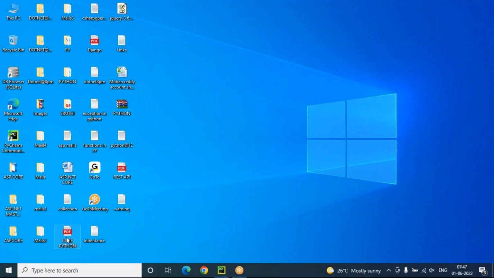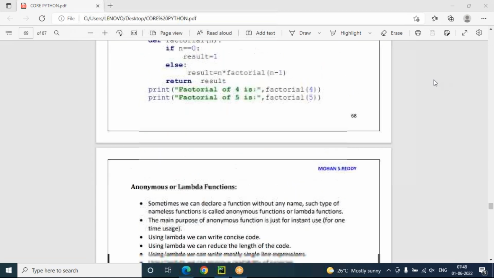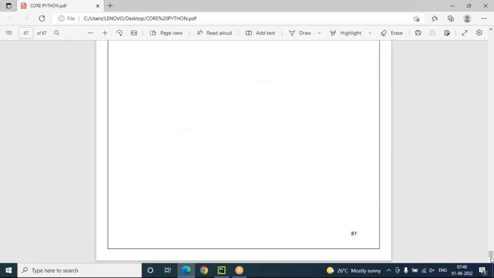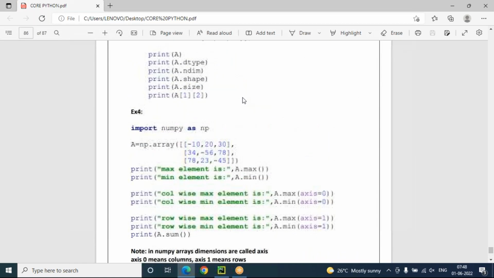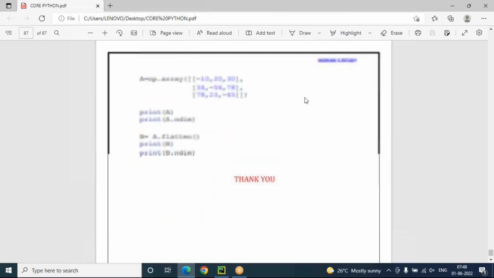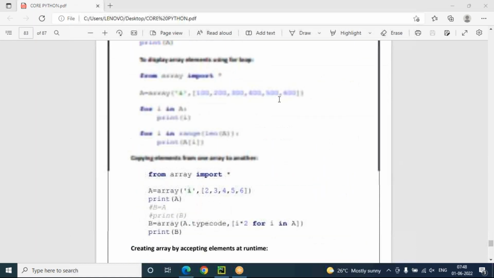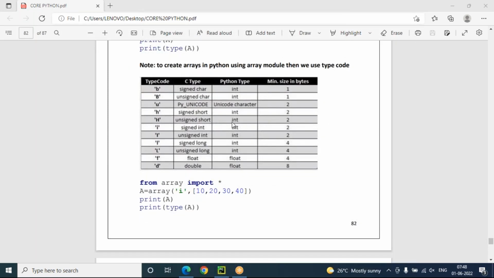I have posted the core Python PDF in our WhatsApp group, and you can download it. Up to core Python the material is available. The last topic I included was arrays. The advanced Python material will also be a PDF with clear pictures; I have mentioned the type code list in my documentation.